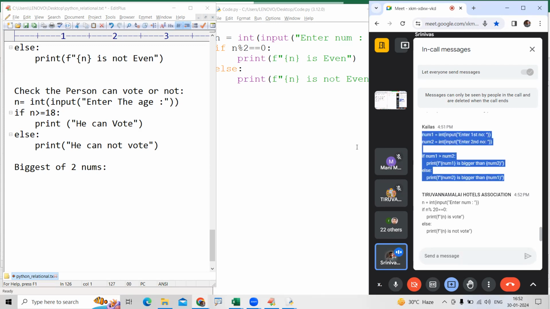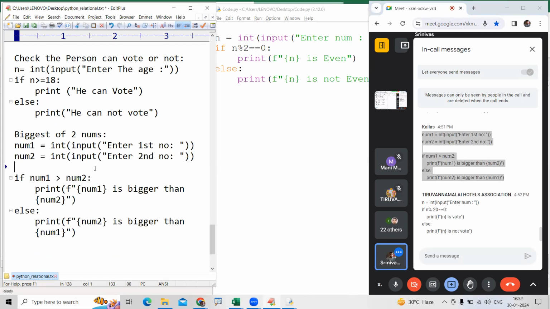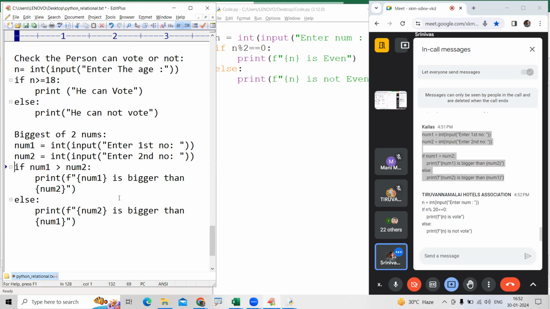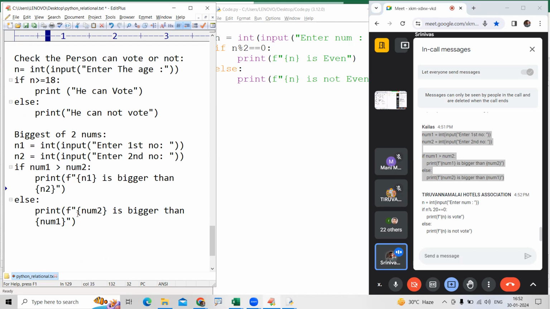Let me copy what someone wrote. That is just n1 and n2: n1 greater than n2, or n2 greater than n1. That's all.